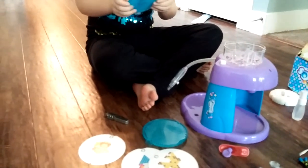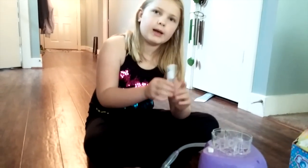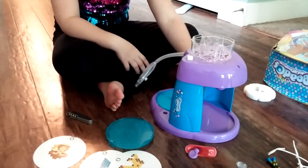So today we're going to make the pink flamingo. I'll open the doors. We've got a little bottle that has a bee on it, and I just filled it up with some water. There's a spot for it right here. Now what we're going to do is take some beads.